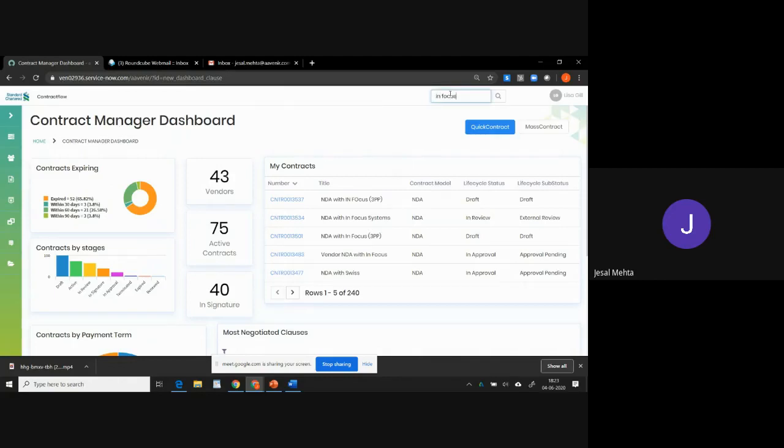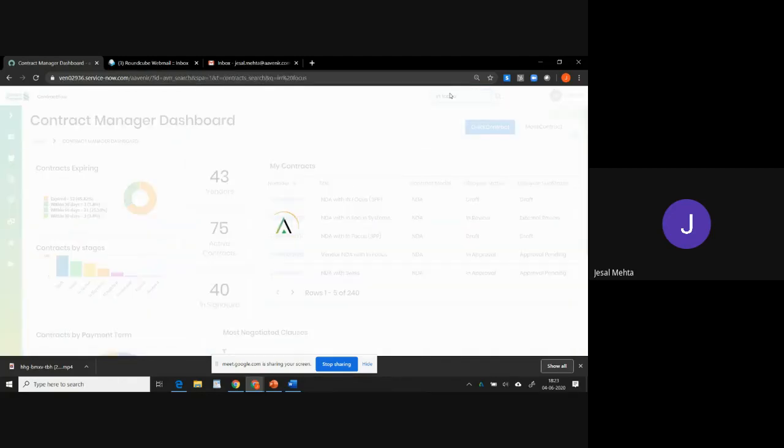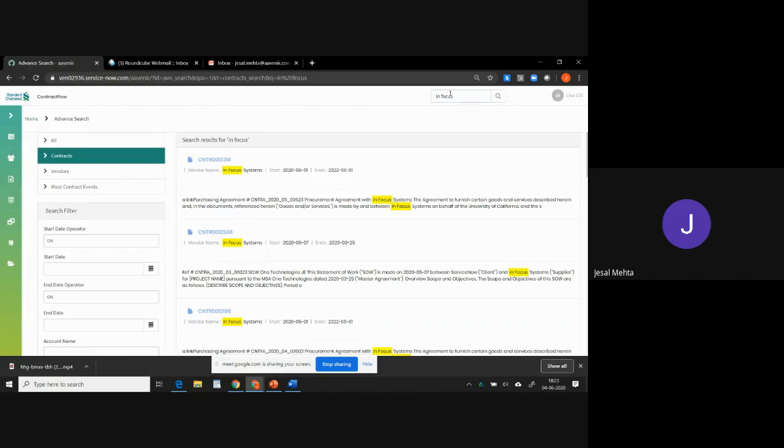I think something that we did not get a chance to talk about is the search function. This is a search that we have written on top of what the ServiceNow functionality underneath provides. Again, I've been in the contract management space for the last 18 years, and what I've seen is most users use the search function several times in a day. If I can provide ease of use there, there's a lot to be gained. So for example, here you're looking for all the contracts with InFocus Systems. So you obviously get listed the contracts that have InFocus in them.